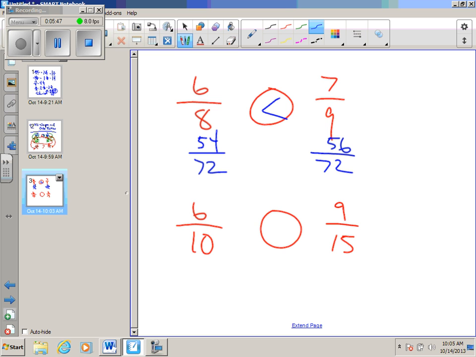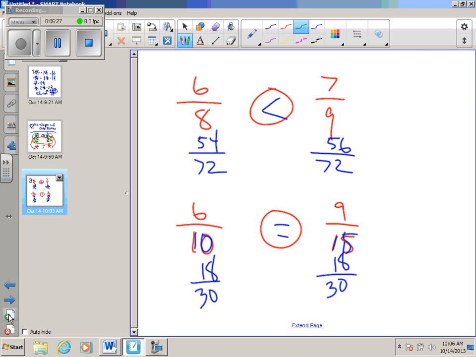Okay. 6/10, 9/15. 30. How do you tell it was 30 so fast? If I'm choosing between, when I look at my denominators, a 10 and a 15, go with the bigger one. Count up the multiples from the bigger one. So the next multiple of 15 is 30. Does 30 also work for 10? Don't go with the smaller one. Go with the bigger one. Count up the multiples from there. Times 3, 18. Times 2, 18.